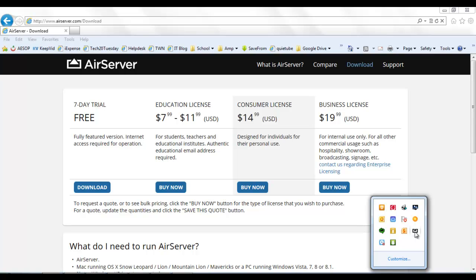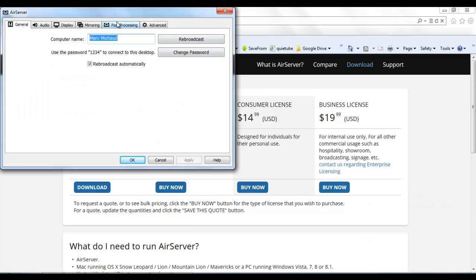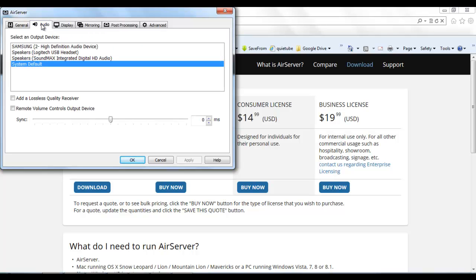Also, in the server settings, if you're displaying this to an LCD TV, and this does, by the way, send the sound as well.